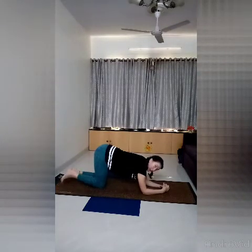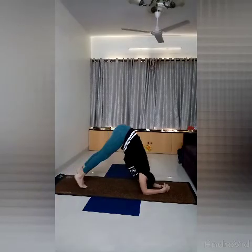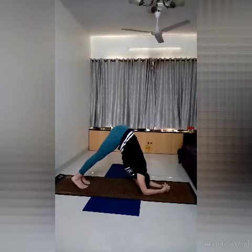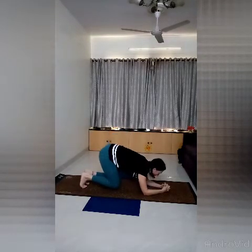I love to clasp. Tuck your toes, and as in downward facing dog, you will lift your hips up and stay in the pose. It's a nice opening for your shoulders. Continue moving your hips up and back. And stay. 5, 4, 3, 2, and 1. Bring your knees to the floor.